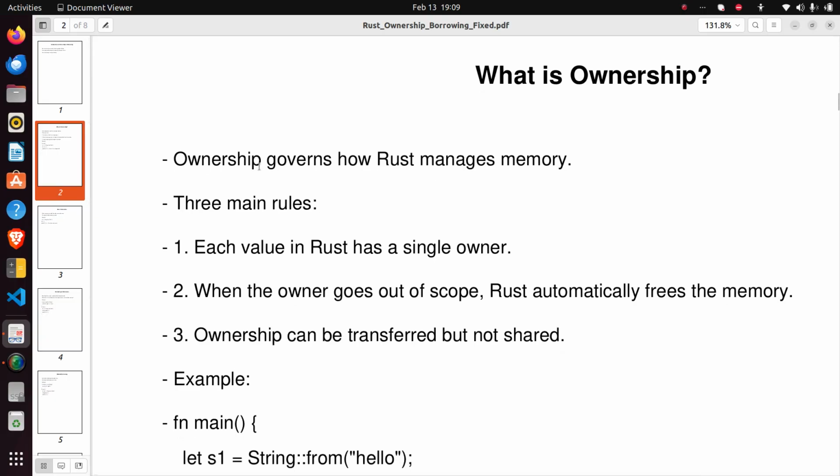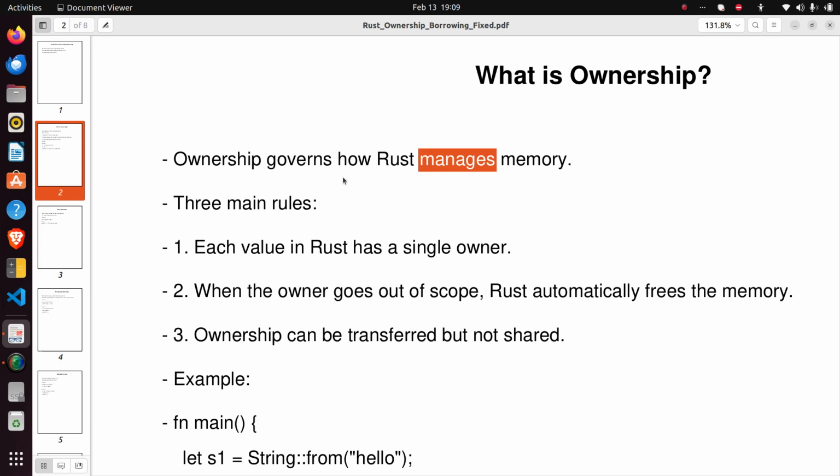In Rust, ownership is a system that manages memory safety at compile time. Ownership governs how Rust manages memory, and every value in Rust has an owner, and there can be only one owner at a time.